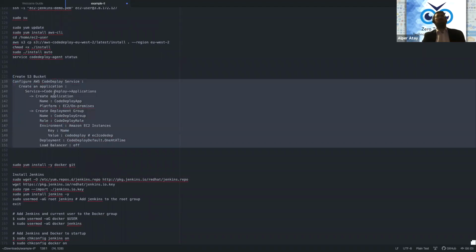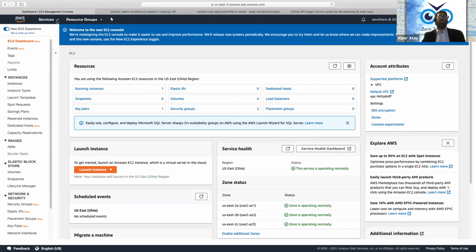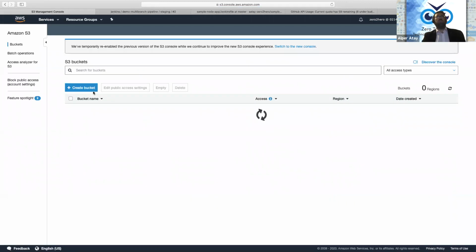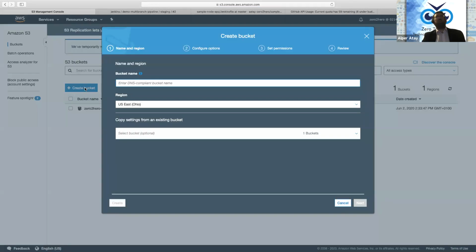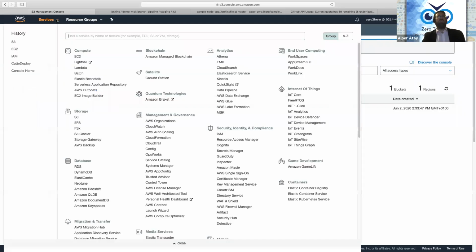So I need to create a CodeDeploy service as well. Creating S3 buckets is easy. You just need to create a bucket and give it a name. And you don't need to do much more.